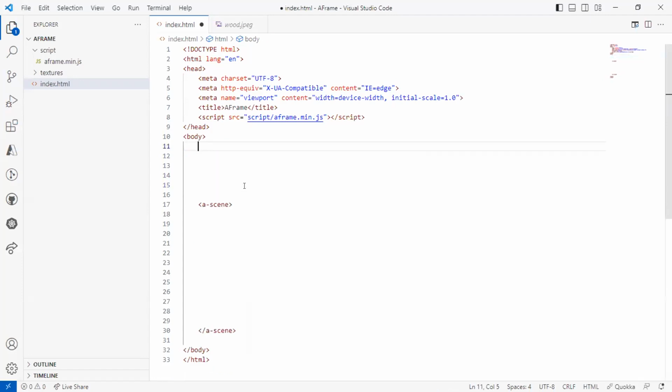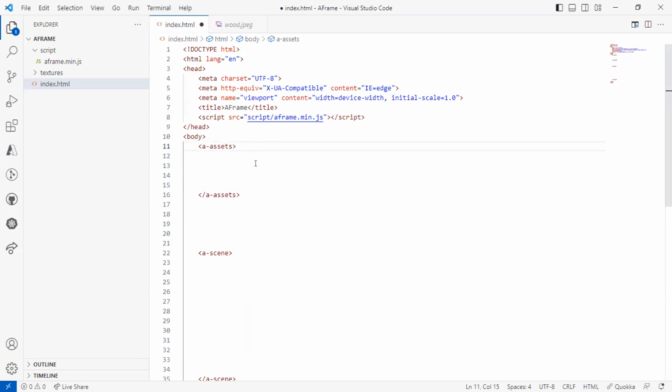Any primitive or entity that you start creating, you begin with an a-. So in this case, a-assets. Within it, I'm now going to call on each of these pictures, which I'm going to use as my texture.